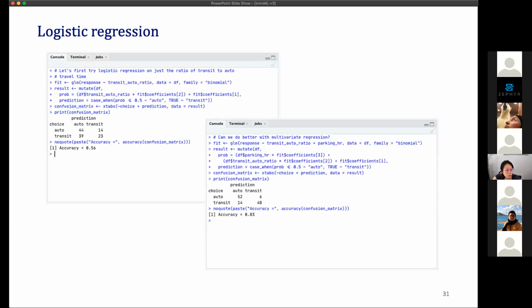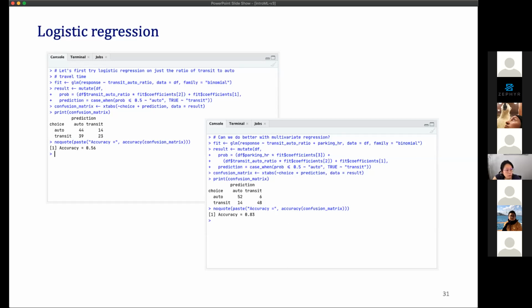When I do that, on this particular model, it's stunningly simple. All I'm doing is running a model where I use the transit auto ratio, and I tell it I want to build a binomial model, which is a logistic regression. And it goes through and I translate those probabilities that come out into either auto or transit, and I come up with a confusion matrix, which I'll talk about in a moment, and I find that the accuracy is 0.56. So I'm already doing better than my linear model, and the screen that you see there on the lower right shows you what happens when I do logistic regression on these data with both variables. In other words, two predictors. My accuracy jumps up to 0.83.